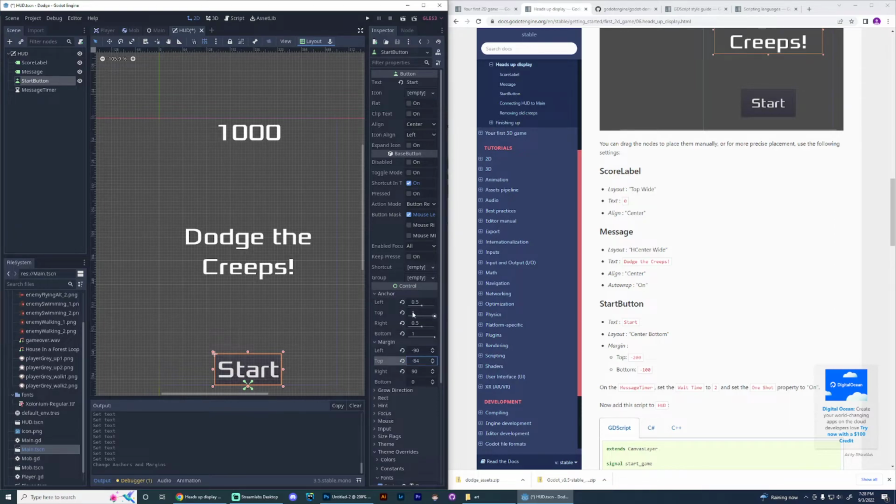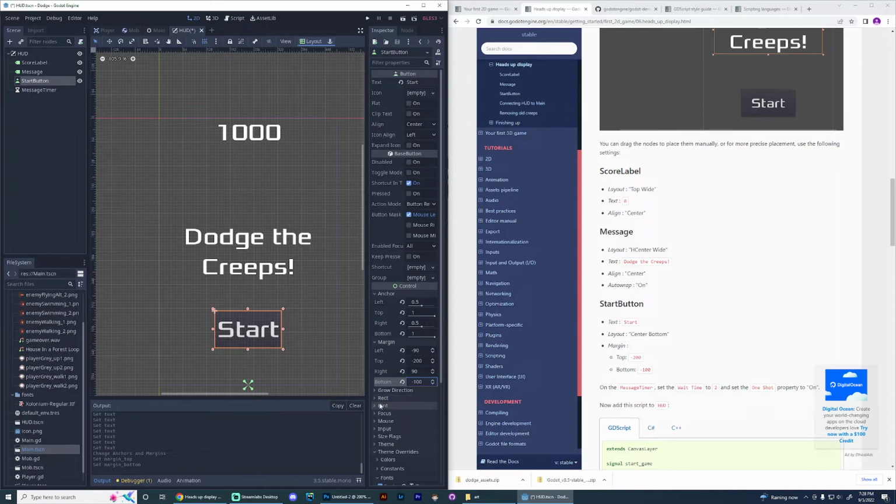And probably, yeah, when we use those, it's actually creating anchors for us. So 0.5 and 0.5 means it's anchored in the center, basically. Okay. So top minus 200, and bottom minus 100.